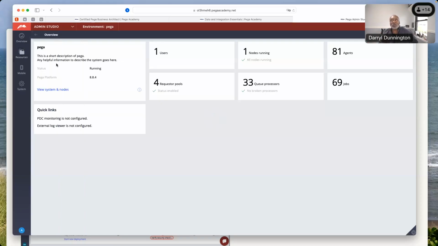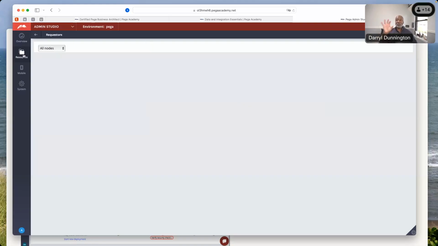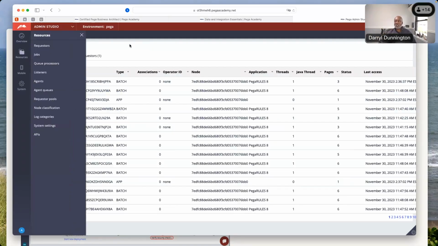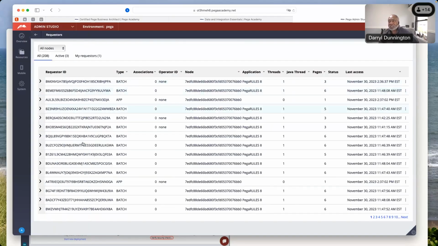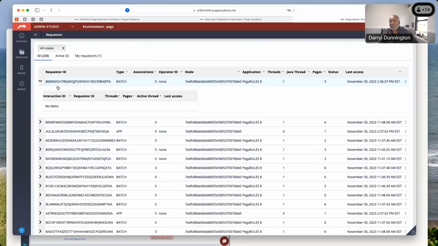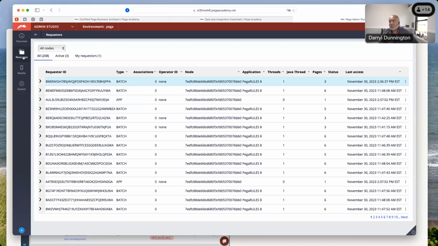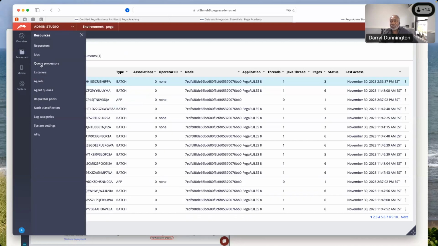This will show me all of the requesters in my instance. I won't go through all the details, but just to give you an idea, this admin is an administrator looking at the performance of the system and can look to see how many requesters are actually in this system. I'm quite sure the systems that you work in have hundreds of requesters. This one doesn't have near as many, but I can click on a requester and see what type of activity is actually happening. So that's one thing that you can do.